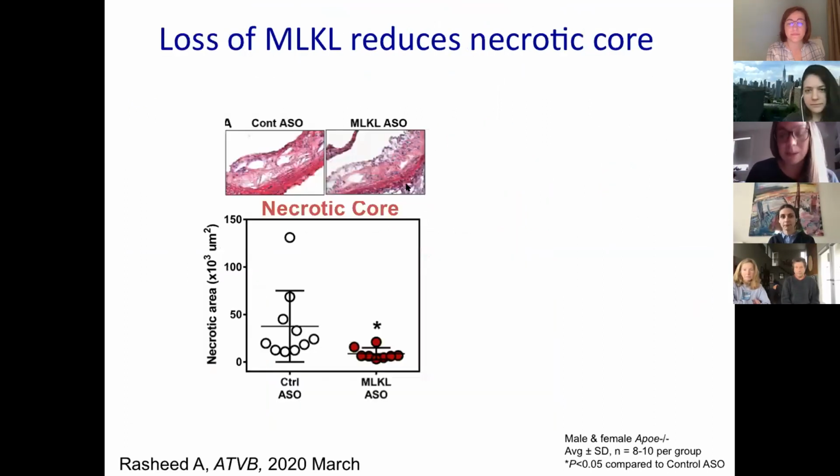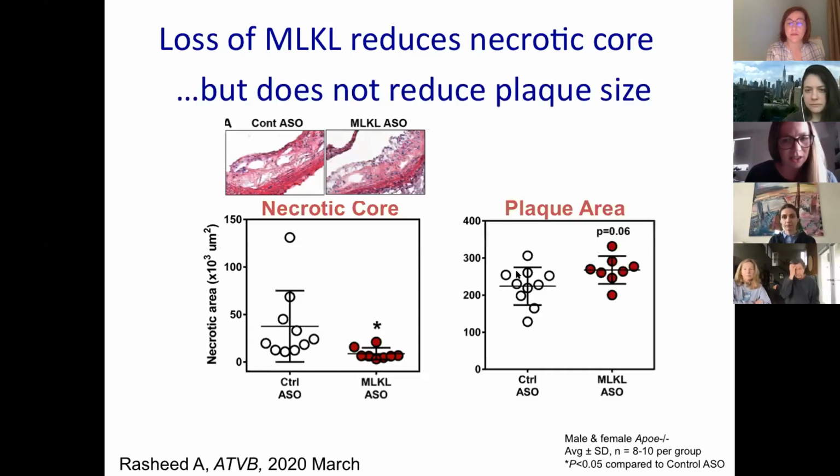And like we suspected, we do see a reduction in necrotic core in the mice. Because that lysis of the membranes isn't happening, the lesion necrotic core is lower. That was nice to see and a little bit of what we expected. However, plaque area was not actually decreased. In fact, it always trended towards being increased. It didn't make a lot of sense to us, but no matter how many times we did this or what we analyzed, we always came to this conclusion.